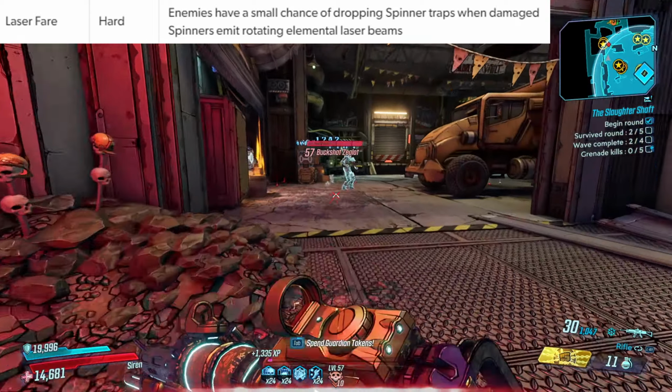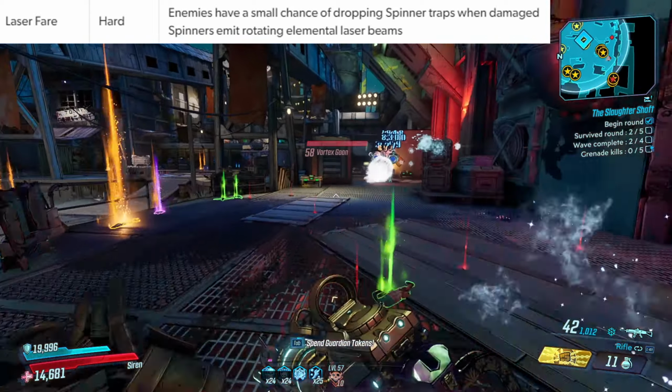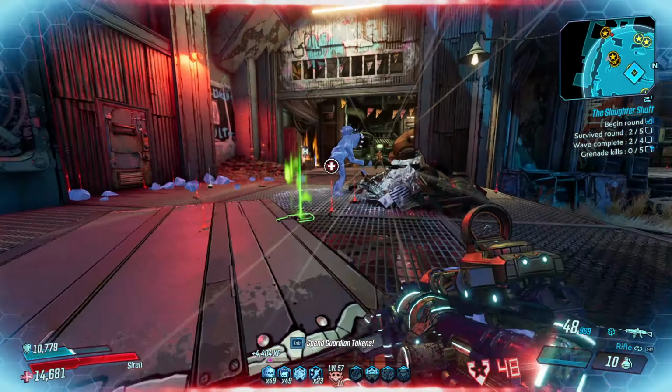Then we have Laser Fire, where enemies have a small chance to drop spinner traps when damaged. Spinners emit rotating elemental beam lasers. This one's not really that good. You basically kill an enemy and now you have a spinner on the ground trying to kill you. It's not fun at all, and I would not recommend taking this.